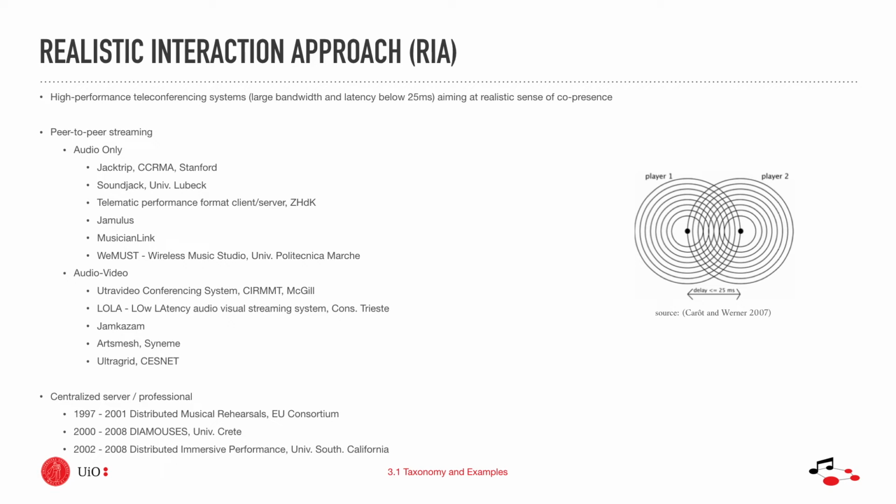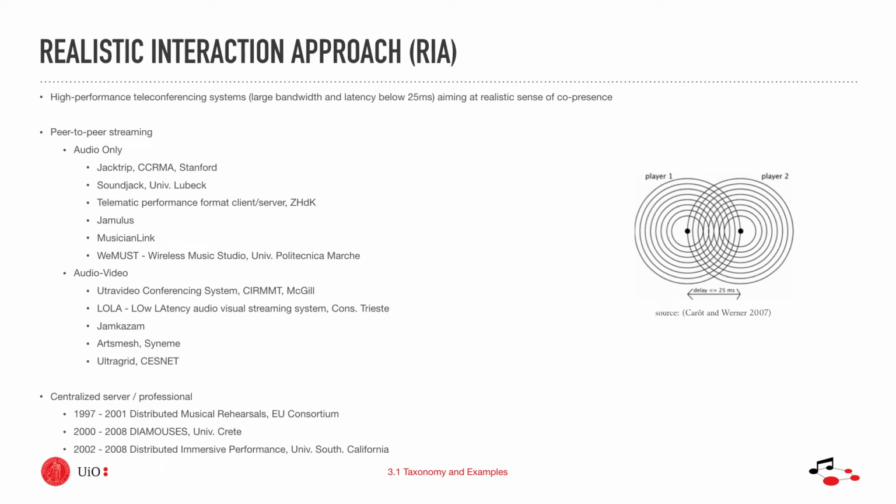There is very little that can be done to reduce the latency of the network, but a lot can be done to reduce the time that is wasted within the computer system or the hardware system at the transmission and reception point. This is the common and main idea behind all these systems. Try to capture the audio and video signal as quickly as possible and transfer it through the network as fast as possible. Minimize the latency that is spent within the computer. Also, try to use transfer protocols that may result in lower latency or lower jitter within the network.